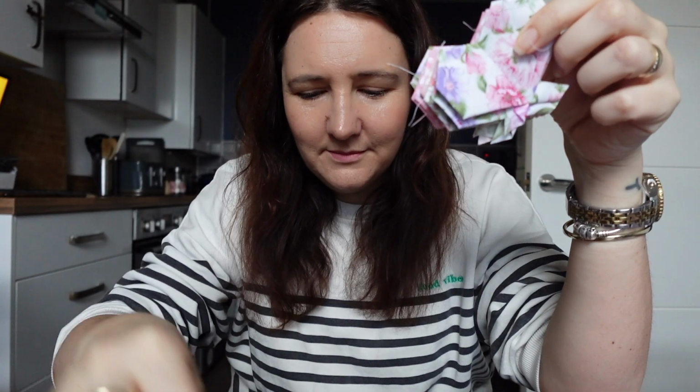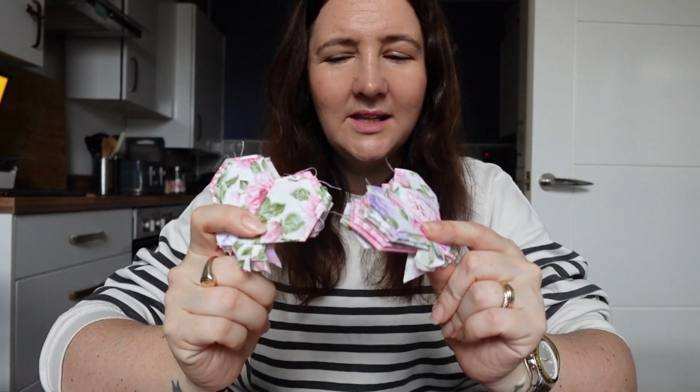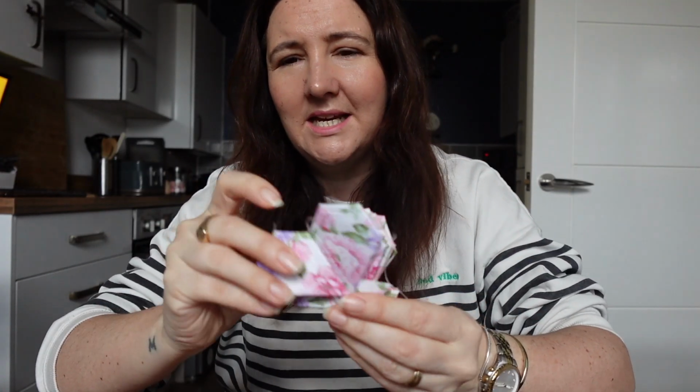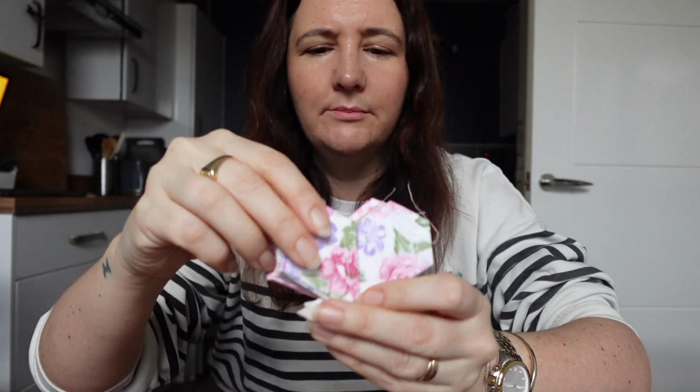I have managed to accidentally double up on some of the fabric. Do you remember when I was opening it, I said that there were two that were the same, and somehow I managed to cut those up, which was frustrating, so I have double the amount of those, but that's okay. Other than that, they all look pretty, oh look, there we go, see? They all look pretty.